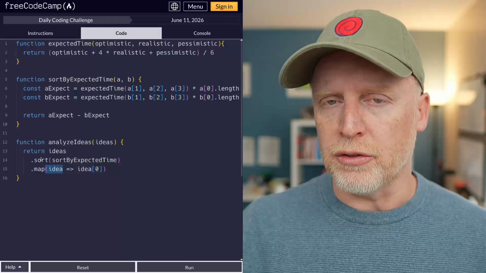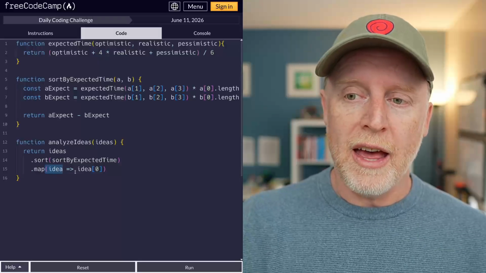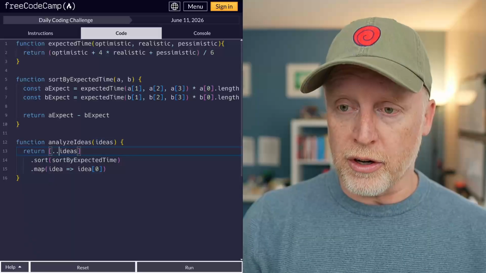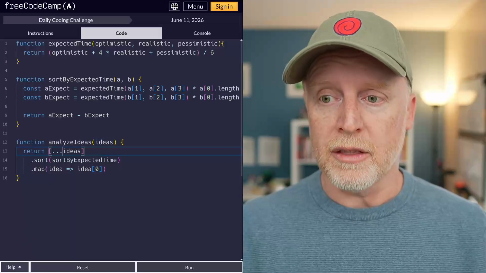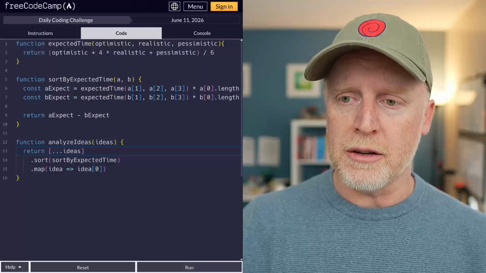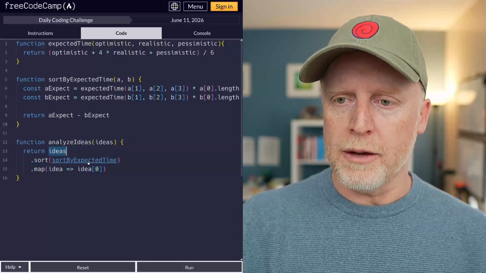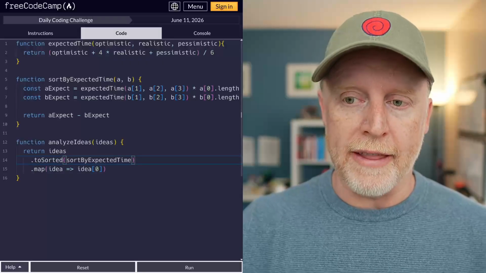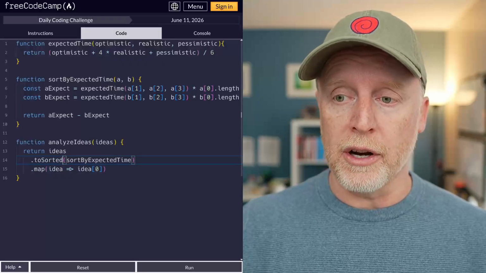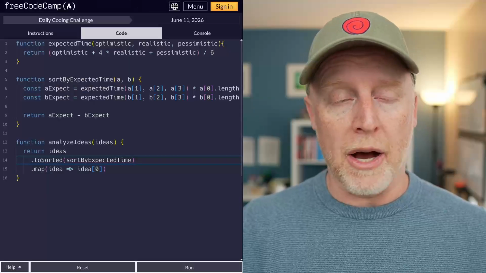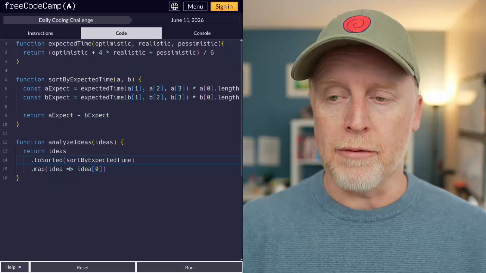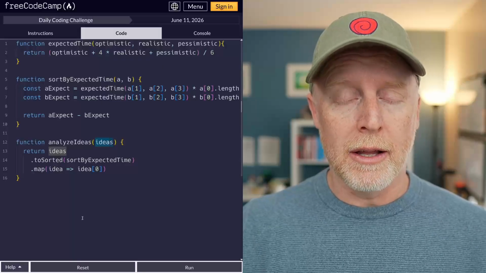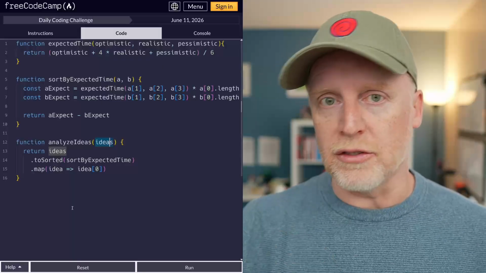And that's very dangerous, right? We don't want to be changing things outside of our function. So we have two options here. We could expand this out and create a brand new array, right? That works. It still gets the job done. Or my preferred way, because we're using new JavaScript, is to go to sorted, and that will return a brand new array that we can operate on. Everything still works, but it is safer. Okay, if we're expecting the order of ideas to be a different way later on, well, we haven't changed anything, and that's exactly how I like to leave it.